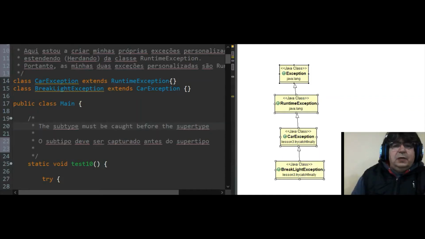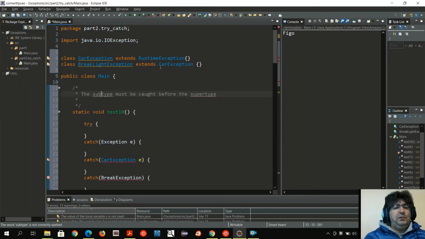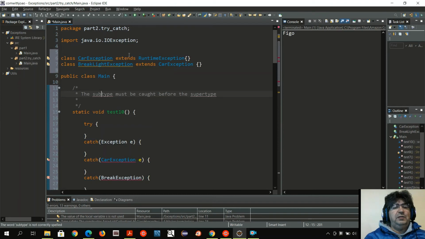Okay, hi, I've just come from the future again. I've just added this little hierarchical diagram so that you can see the class hierarchy of my custom exceptions. So just keep this in mind in the following explanation, and thank you. I've got a try here, but before we go to this, I've got my own custom exceptions here. And you can do that. You can create your own exceptions from an existing exception.